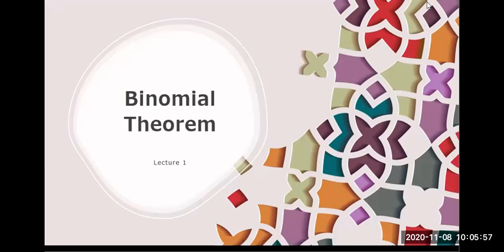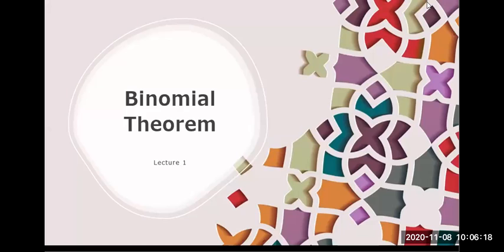So the chapter that we are going to start today is binomial theorem. I hope all of you have studied something like a plus b whole square, a plus b whole cube, and are aware of what is the meaning of binomial, right everyone? So this was quite easy, right?